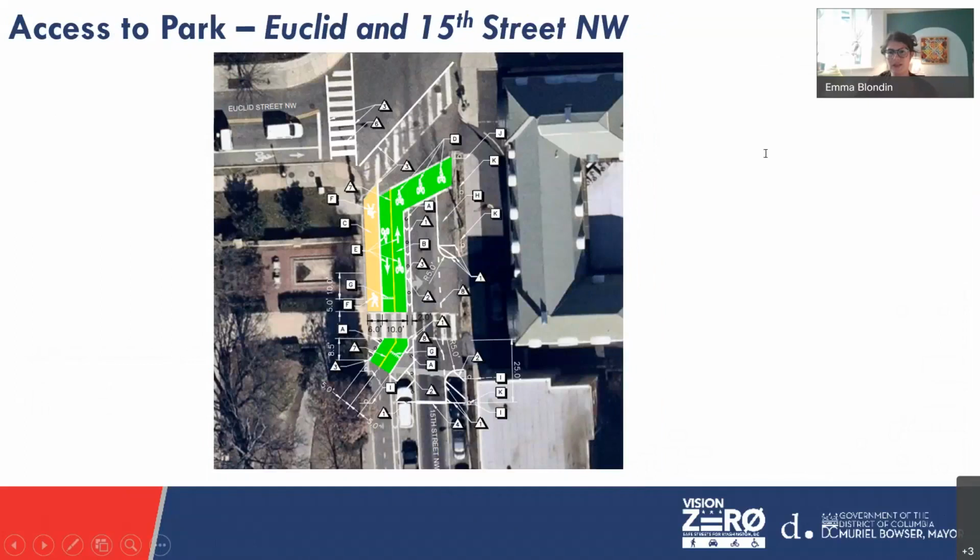All right, we have one about flex posts getting knocked down. Kelsey, do you want to talk about the durability of flex posts and what we do about it? Yes, I know that the tactical materials don't have the same aesthetic, or maybe appear to require more maintenance than if this was a physical concrete curb extension. But the fact that it's tactical allows us to see if it's working, if people like it, or whatnot.